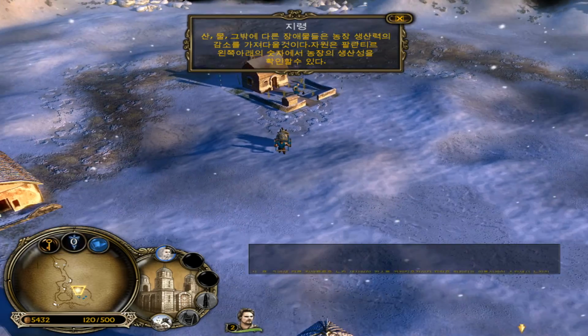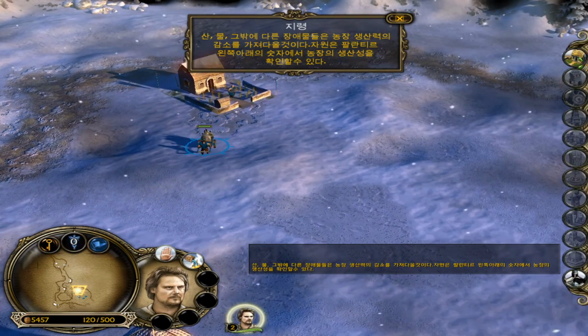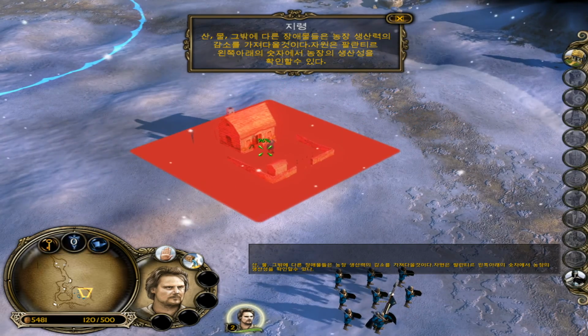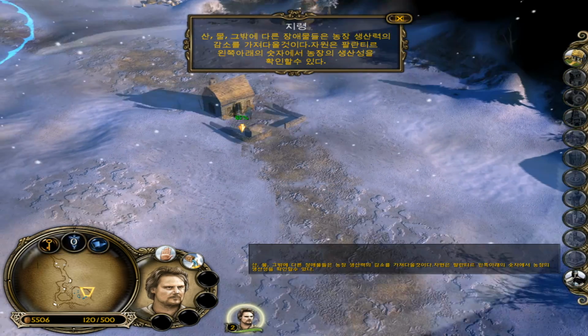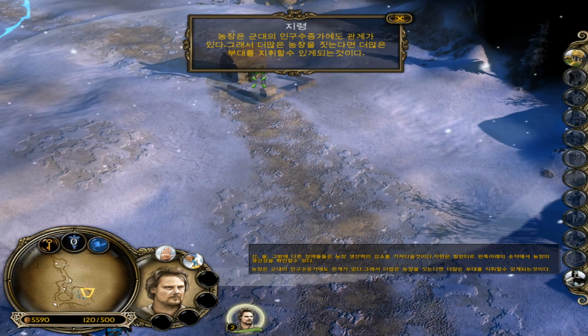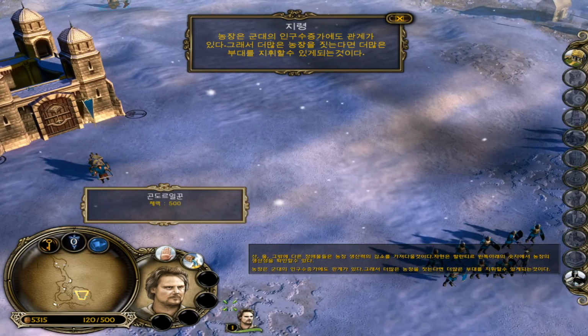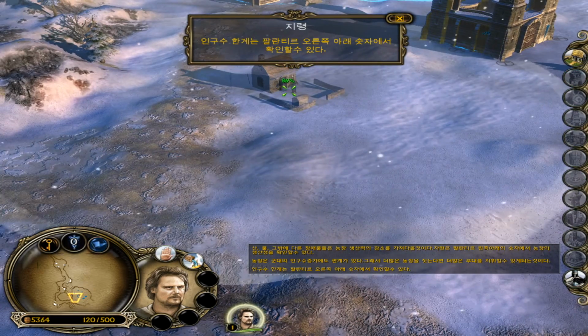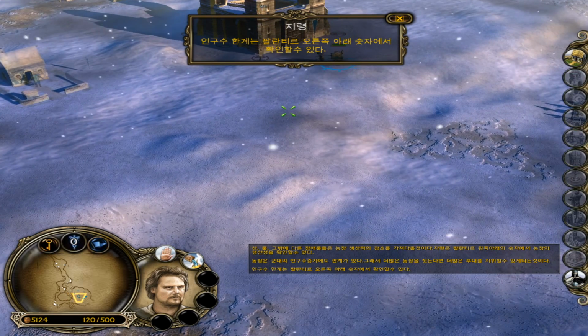Things such as mountains, water, or other obstacles will reduce the productivity of a farm. The resources farms produce can be tracked by the number at the bottom left of the Palantir. Farms contribute to your army's command point limit, so the more farms you build, the more battalions you can command. Your command point limit can be tracked by the number at the bottom right of the Palantir.